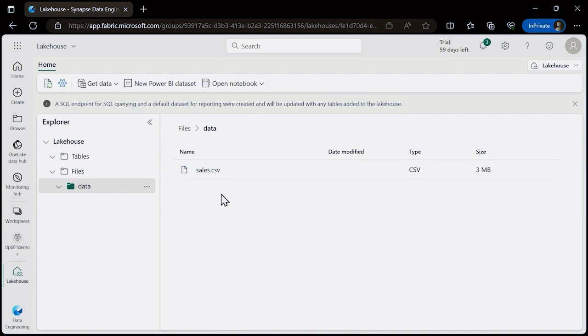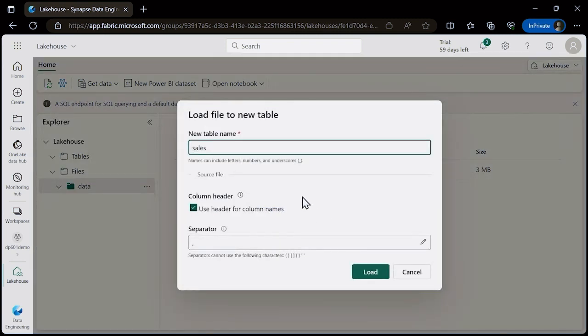Now, the next part is we want to take this file. It is currently just a CSV file sitting in storage, and like we mentioned in the session, we can upload all kinds of different types of files, formatted, unformatted, you name it. So this is a CSV. What we're going to do next is have this get loaded into a table. So with the ellipsis on the right-hand side, there's a load to tables function. You notice the icon is a table with a little delta symbol beside it, right? It might be a little hard to see there. But we're going to create a brand new table from this. And it's just really as easy as this, right?